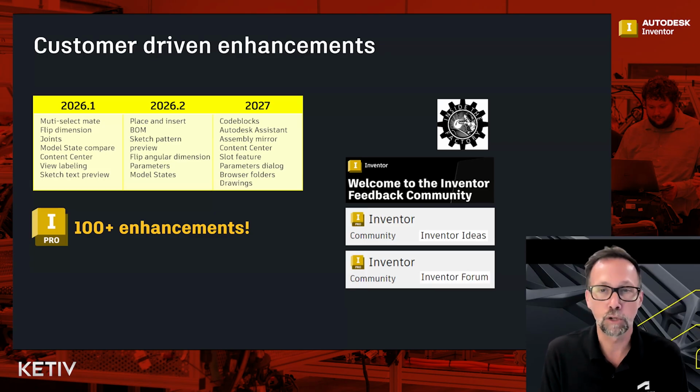And then you can also register for Inside the Factory events. If you haven't heard of those before, this is a great way to connect directly with the Inventor product team. And those events happen virtually if you can't make it, or if you happen to make it over to our Atlanta office or our Novi office in Michigan, then we often have these Inside the Factory events once or twice a year. I believe in Germany as well. And so that's another way for you to connect with our team to find out what's coming and vote on future enhancements.